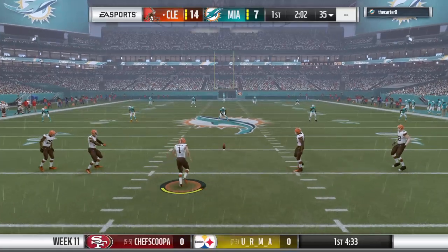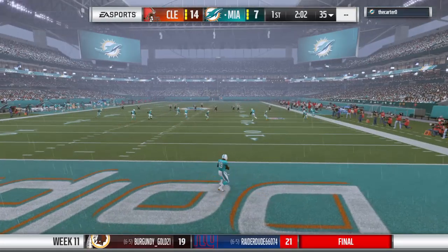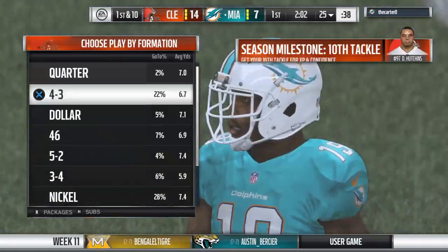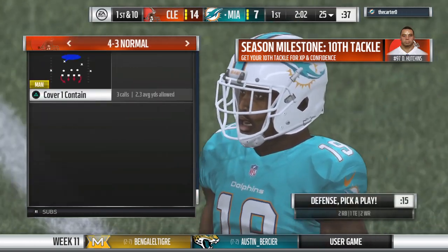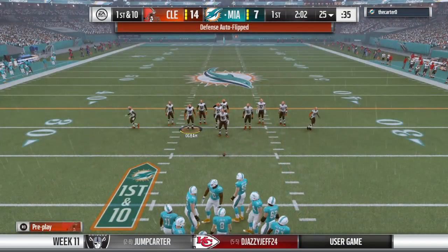Now after the score, it's Parkey on to kick it away. And no return on this one as the fair catch is signaled for and taken. And the Dolphins offense now ready to go back out on the field. And they're going to need another score. Got one last time, but still down here.